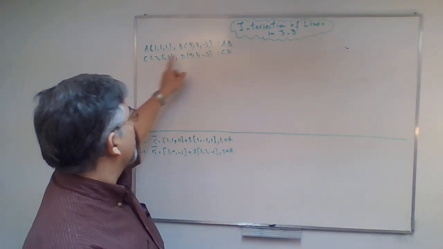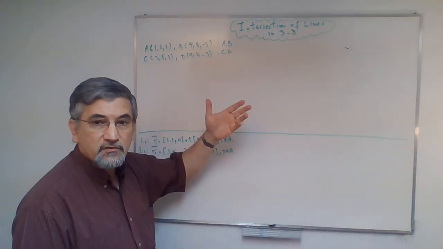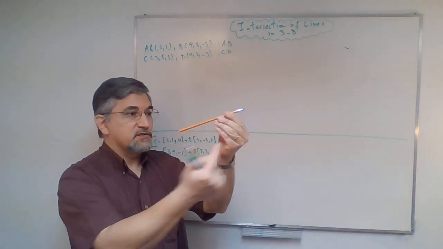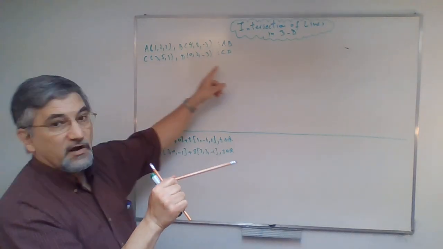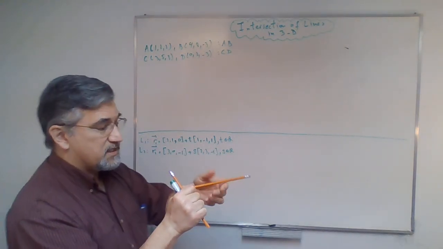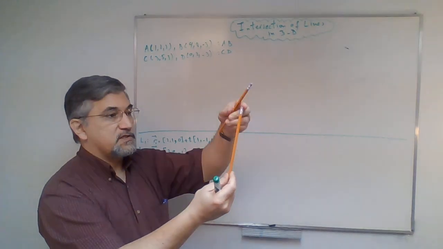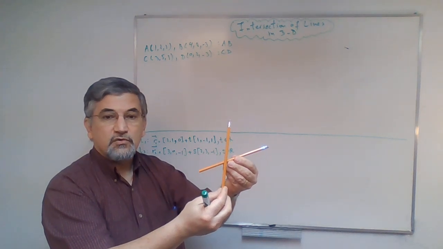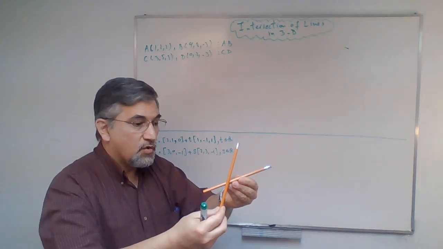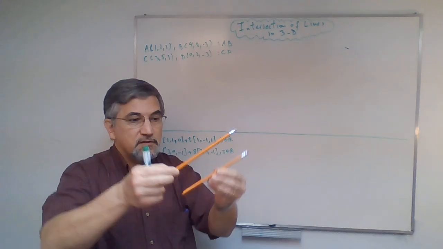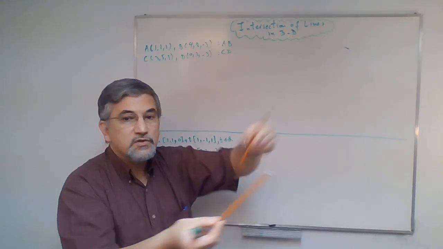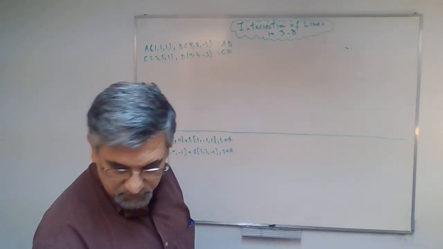Now we have 2 points A and B in space, and there is a line passing through these 2 points. Let's say this is point A, this is point B, and we have another line that passes through 2 other points, C and D, like this one. All right, C and D. Now we want to know if these 2 lines are intersecting one another or they're not. That's what we want to find out. Or maybe these 2 lines are actually parallel and distinct. Or who knows, maybe they are coincident. And maybe they are skew lines. We don't know. We want to figure it out. Okay, that's the whole purpose here.